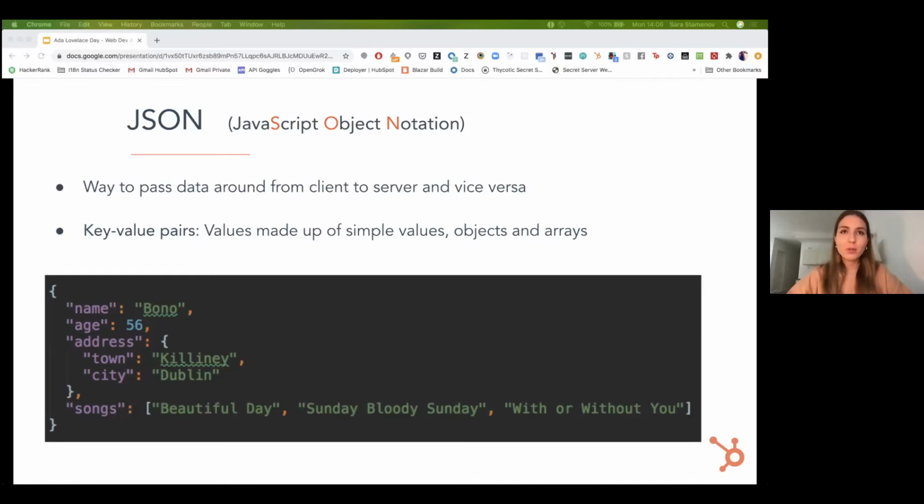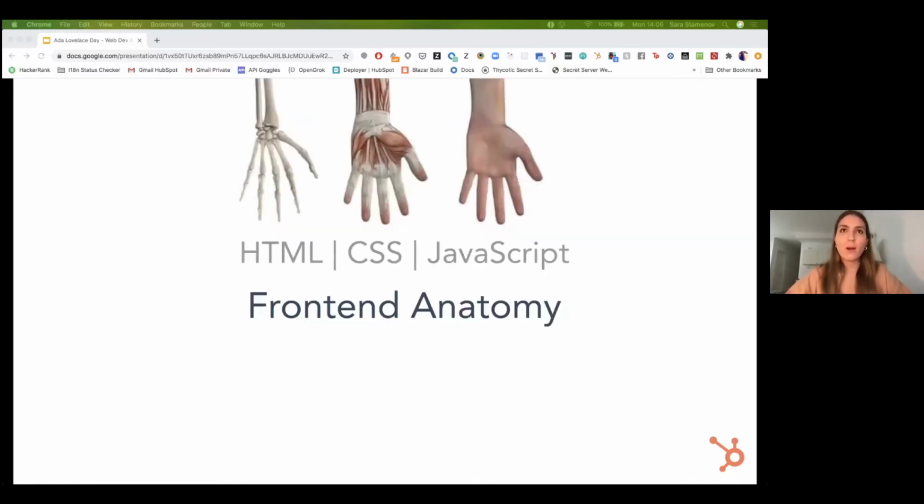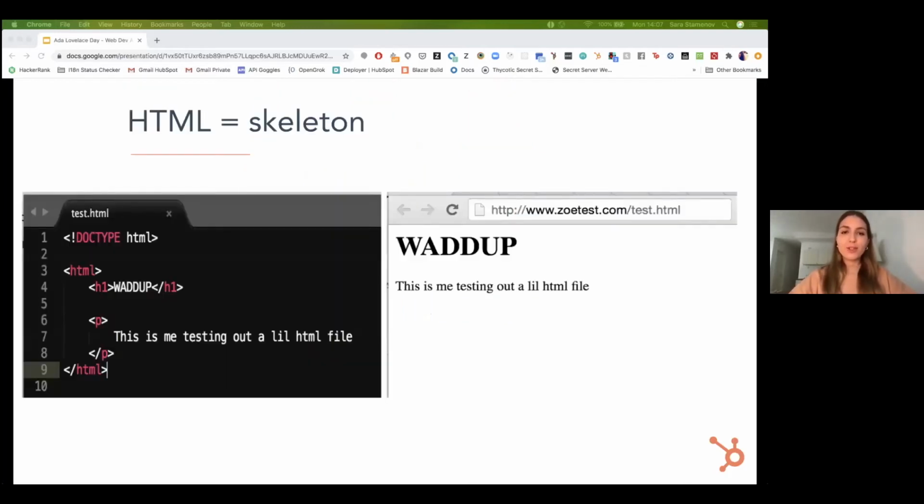So that's essentially the core pieces of the backend you should be aware of. And then we talk about the front end. So front end, you can think of HTML, CSS, and JavaScript literally as a front-end anatomy. So HTML is your core, CSS is making things look good, and then JavaScript is actually giving it functionality. So HTML is your skeleton, essentially. It's defining the structure of your website.